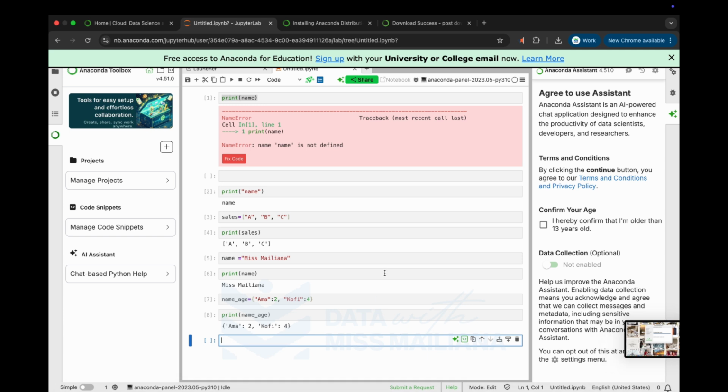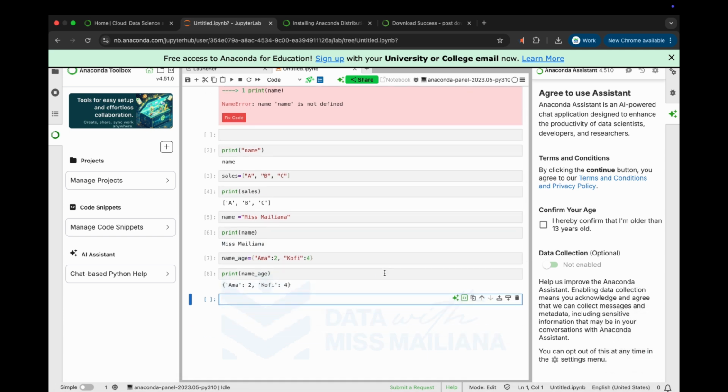Okay, whilst it's installing, we've looked at variables. So this is our variable, right? My name is the variable. We've looked at lists, and we've looked at dictionaries as well, right? So these are ways to store data.